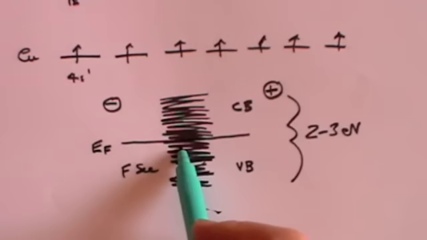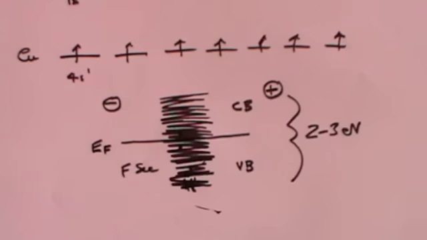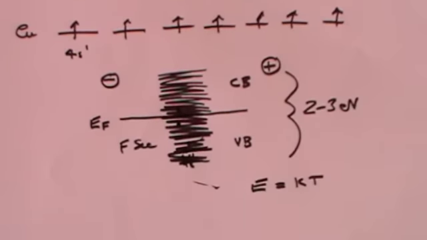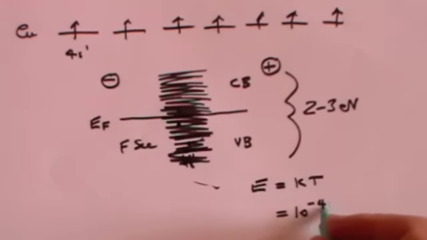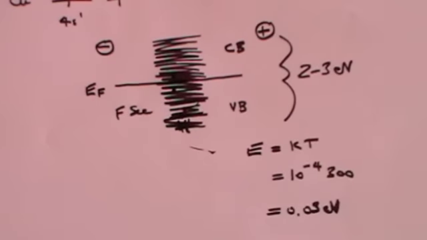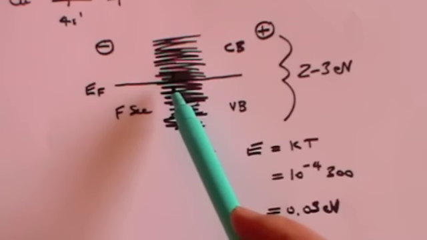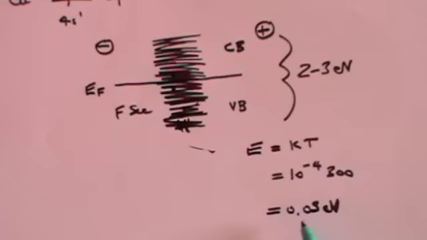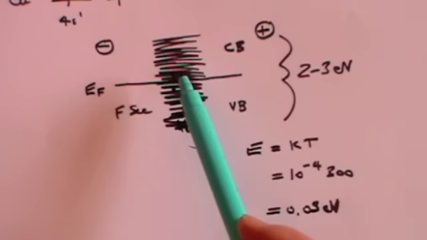How do electrons get from just below the Fermi level into the higher band? Well, they absorb energy. Where do they get energy from? Possibly from the room temperature. Remember that we said that E equals kT, where k is 10 to the minus 4 electron volts per degree Kelvin. So if you've got room temperature of, say, 300, which is about 27 degrees Celsius, then you've got 10 to the minus 4 times 300, which equals 0.03 electron volts. Well, 0.03 electron volts, when you consider this whole band occupies 2 to 3 electron volts, is not very much. But if an electron is very close to the Fermi level, EF, then it's got just enough energy, this 0.03 electron volts, to push it up into the conduction band.